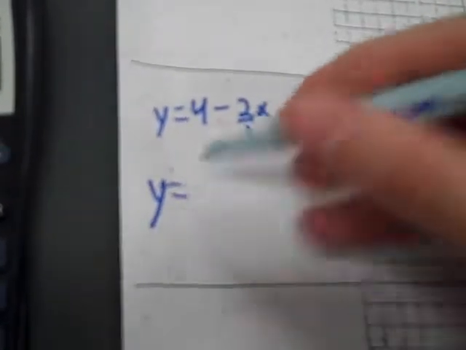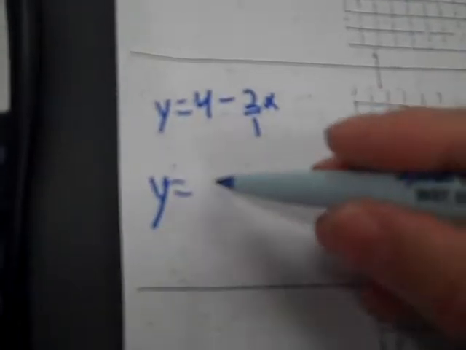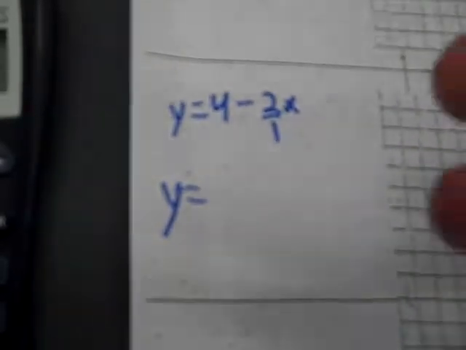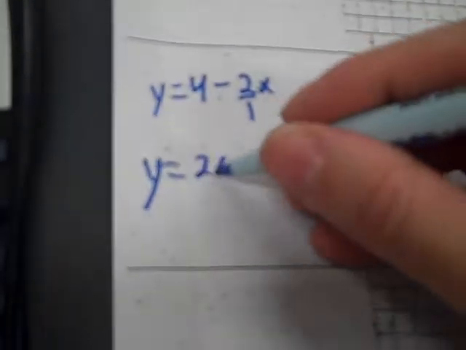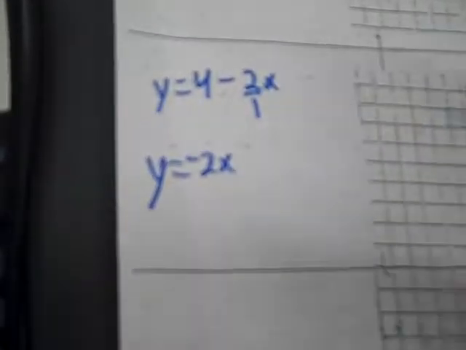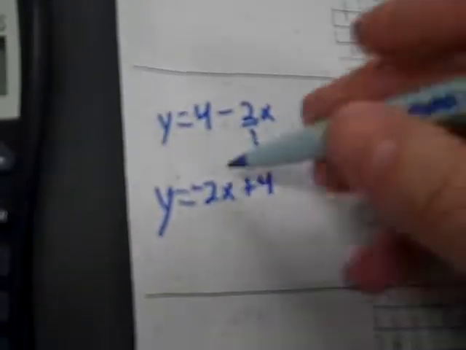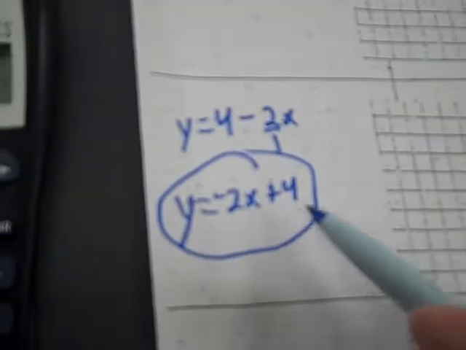Now rewrite that in proper formation. You need the x to come first. It's right there, but you got to divide the 2 by the 1, which is 2. So that's negative 2x, because it'd be negative. And then the 4 is positive. I'm adding 4. As far as why it has to be written like that, it's just on ACT and stuff. That's how it's going to be.